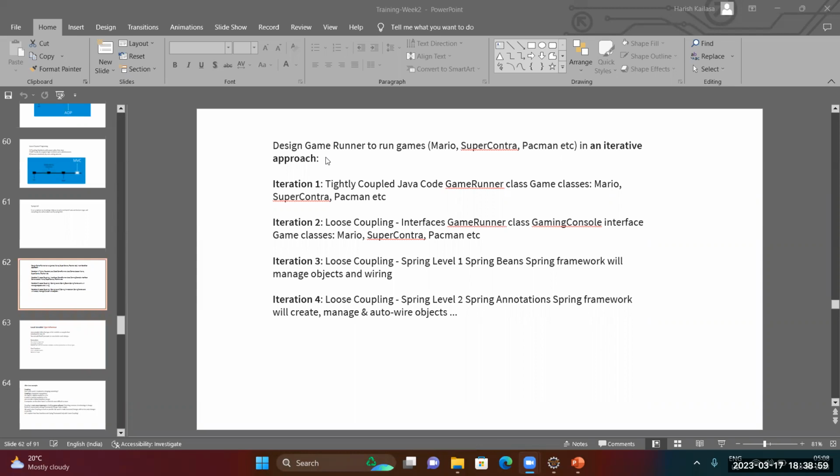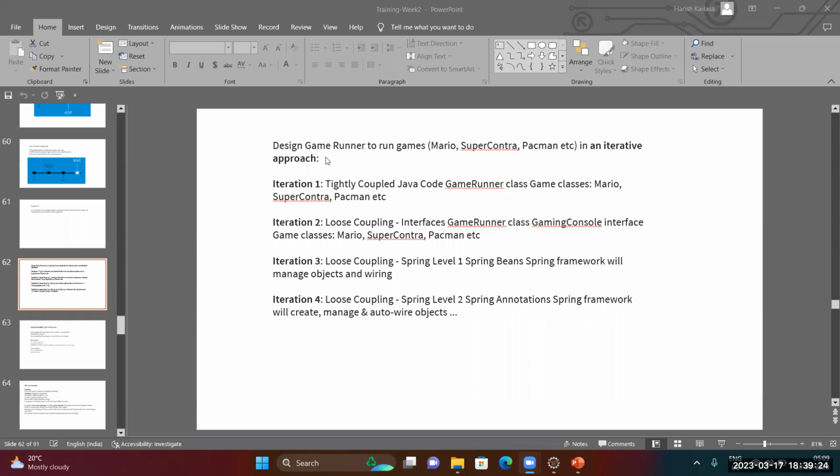Okay, the first iteration, tightly coupled Java code. Okay, so game runner class and game classes. Okay, one is Mario, Super Contra, and Pac-Man. So what we are going to do, these are the several games, three games, and each game has to run in the game runner class.